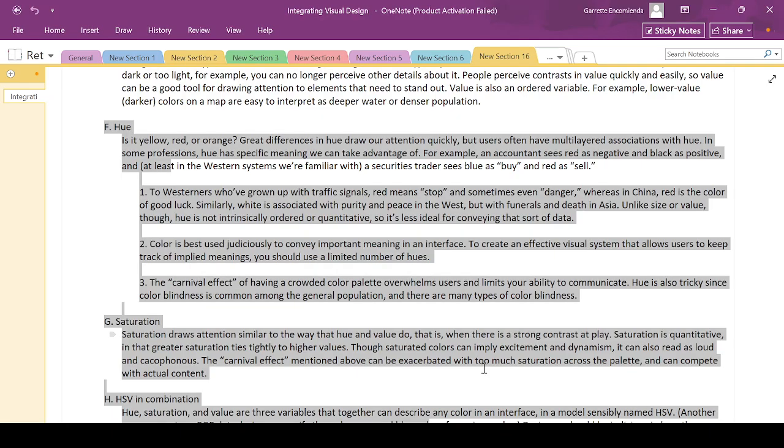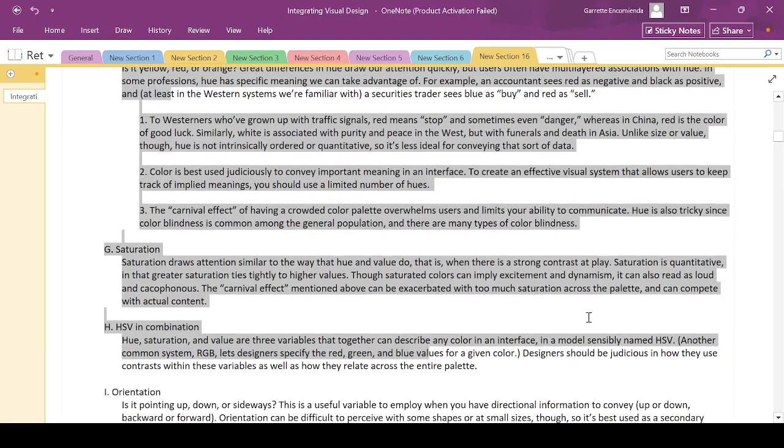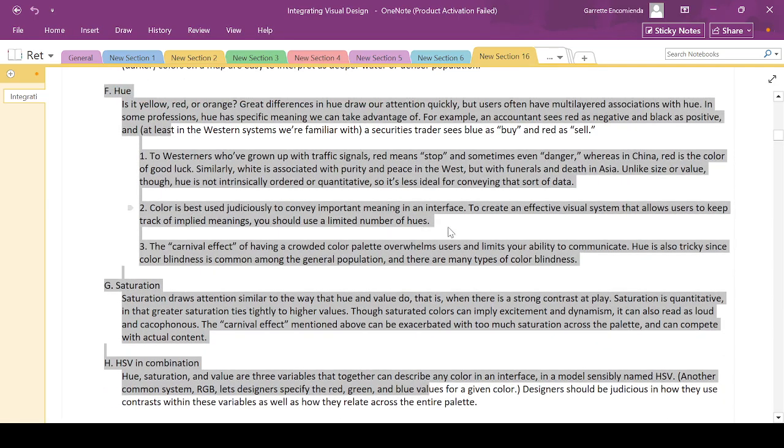Unlike size or value, though, hue is not intrinsically ordered or quantitative. So it's less ideal for conveying that sort of data.